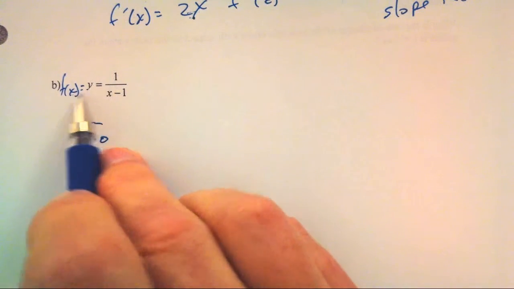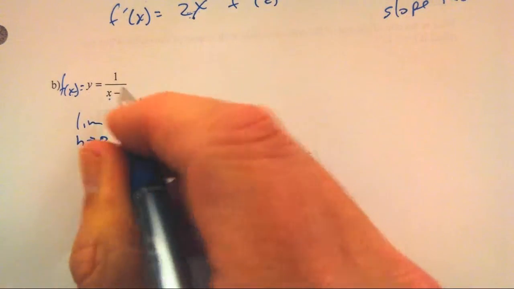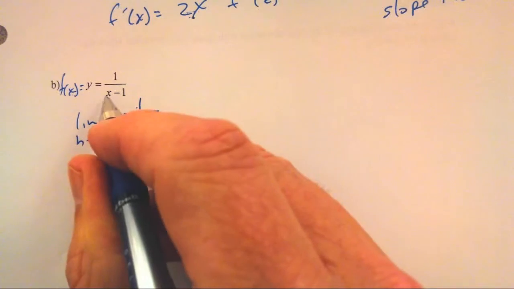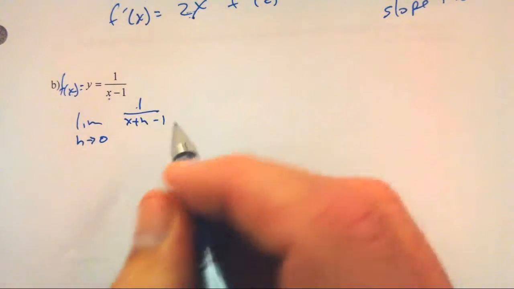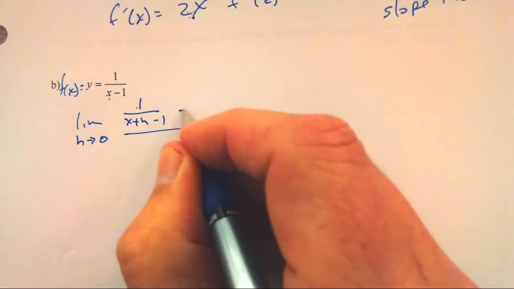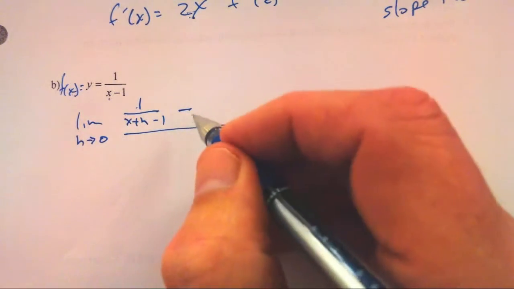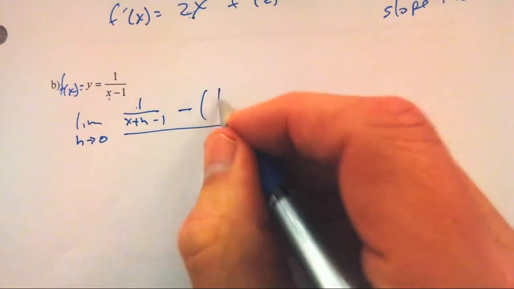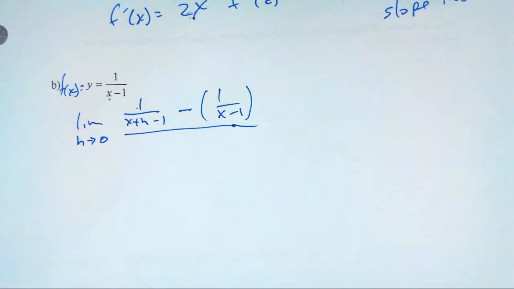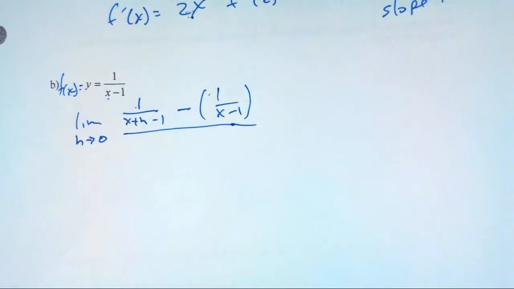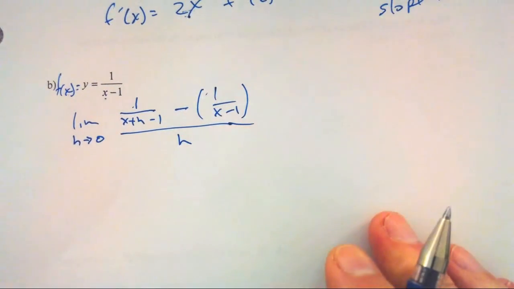This is a factory that puts things right there. The 1's going to be here, the over's going to be here, but not x. It's going to be x plus h. This minus 1's going to be there. Minus, the next thing I'm going to write, parenthesis, 1 on x minus 1. Oh man, I wasted all that time, I didn't need it. You know what I'm saying? Just put it there. Just go minus parenthesis, all on h.